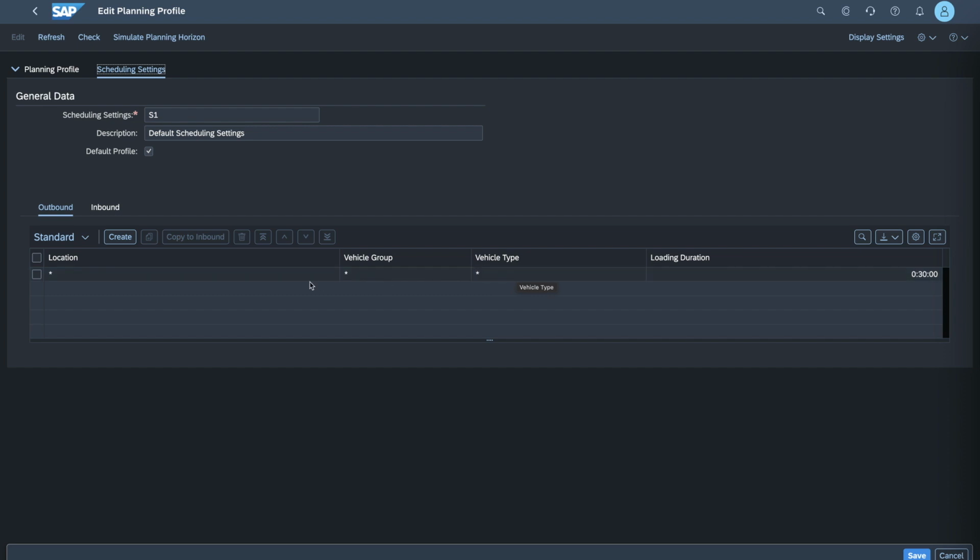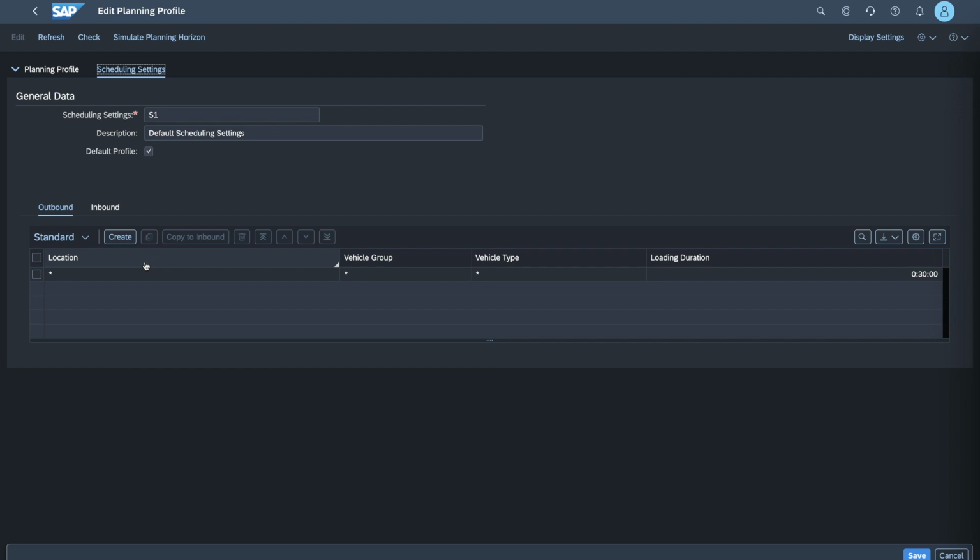Similarly, you might also want to change the loading and unloading times based on the locations that you'll be going to, because it could be that some sites are understaffed, so it's going to take a bit longer to load or unload a truck. It could also be that some sites require some particular induction, some particular paperwork to be done, which again is going to increase the loading and unloading time.